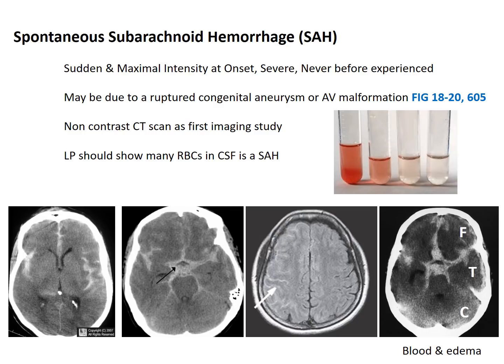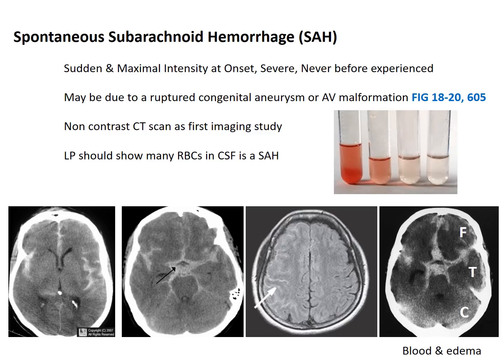Non-contrast CT scan picks up blood, right? And you can see in all these CT scans varying degrees of blood within the subarachnoid space, between the cerebral hemispheres, within the Sylvian fissure, between the temporal lobe and the upper cerebral cortex. You can see subarachnoid hemorrhage in some of the sulci, or within some of the folds of the brain. And then in that very last CT scan, you can see profound hemorrhage with profound edema.